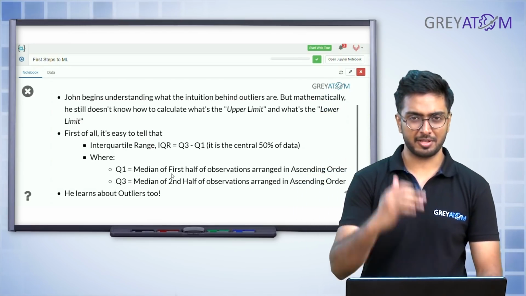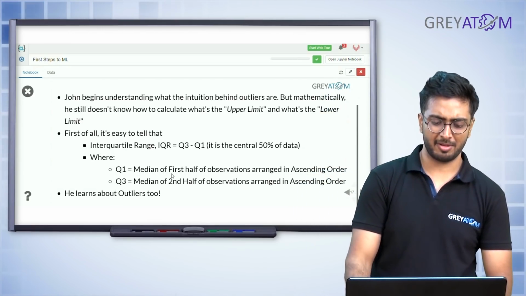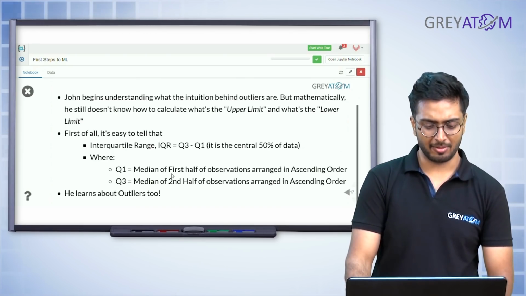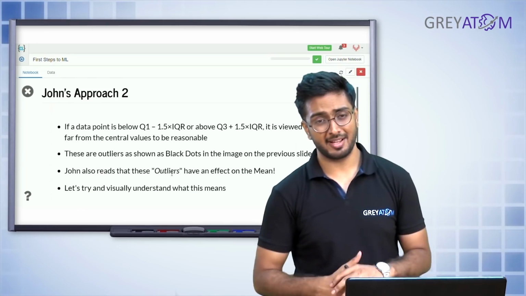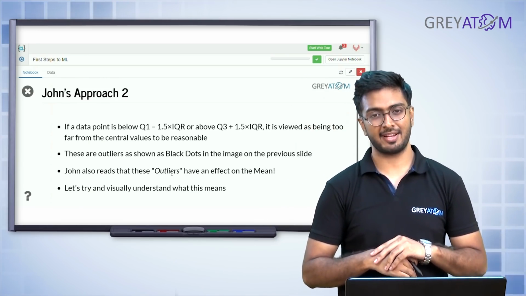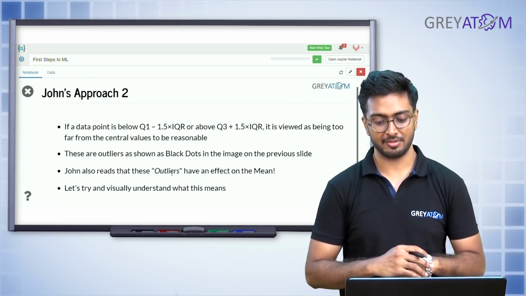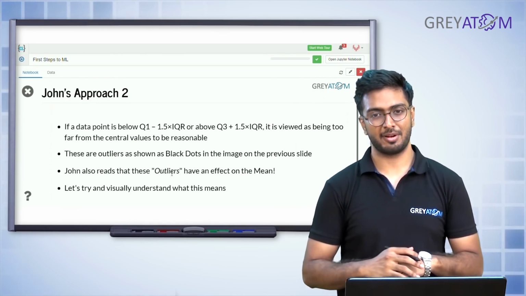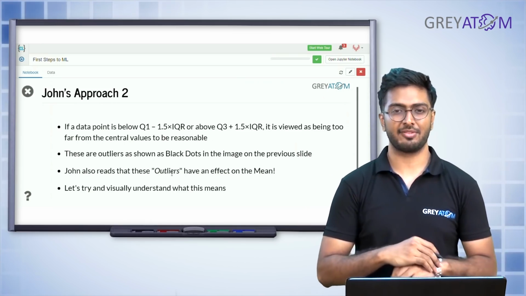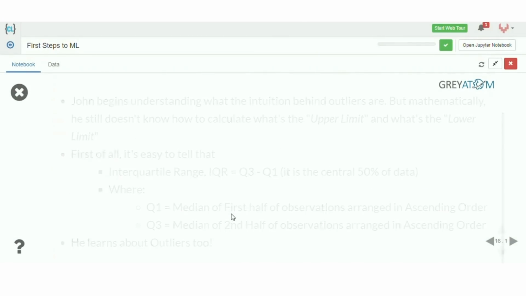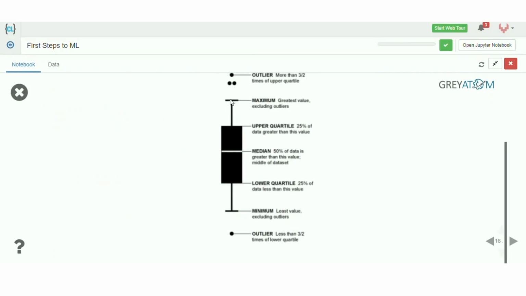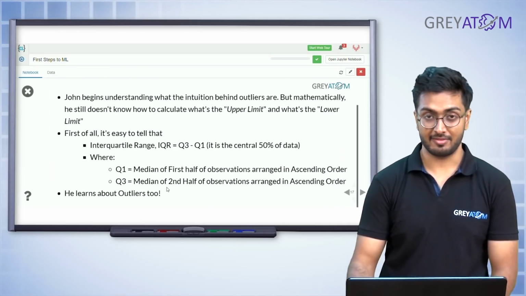So now the point is, what are those maximum and minimum values, and more importantly, what is this thing called outliers, right? Outliers as per box and whisker plots is defined as any value that is greater than Q3 plus 1.5 into IQR, or less than Q1 minus 1.5 into IQR, right? What you see here in this box and whisker plot is that this particular value is Q3 plus 1.5 into IQR, and this is Q1 minus 1.5 into IQR. So any value that falls above this is an outlier, any value that falls below it is an outlier, right? So that's the understanding of box and whisker plot, right?